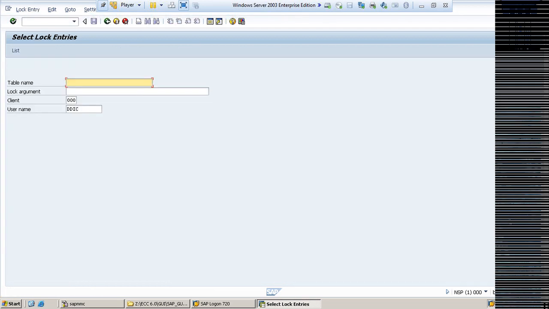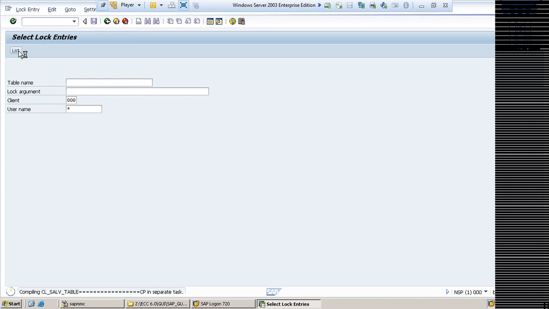it's asking for the table name. So I'm just putting star, because it could be any user, not only the read user. And you have to mention the client, not 000, but the client you are working with. Click on list. It will show if there are any locks held by other users.